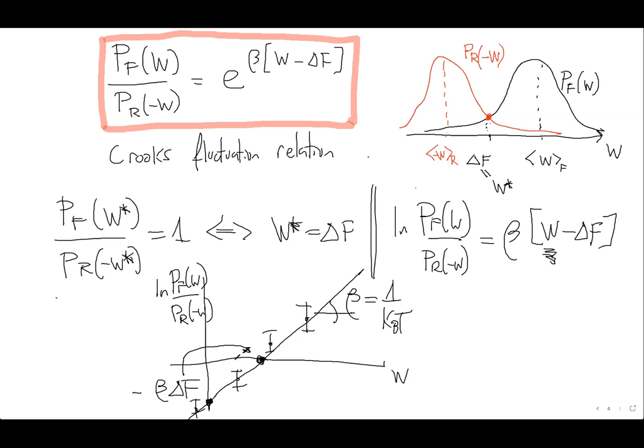If you do a process which has a different free energy change but the same temperature, you will get something like this. This is when you change the free energy. So here you go to beta delta F prime. Actually, here delta F is negative, that's why you are here. Typically, if delta F is positive, you will come here. And if you change the temperature, you will change the slope. So you have a different temperature. Instead of this, you will have something like this. It will be at a higher temperature.